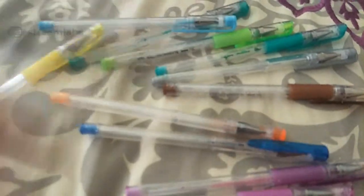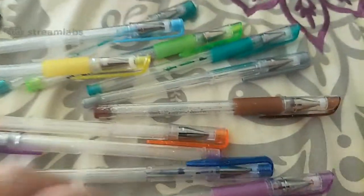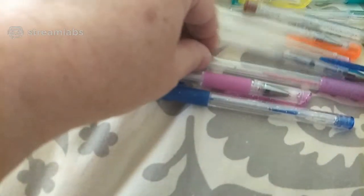And then, oh, here's another one. That's a fine liner. I think that was a fine liner I got from Kmart. What have I got here? I have to push them up because they will all fall down. Gel pens. So not surprisingly, there's a couple of black gel pens in there because of the spiral books. But yeah, I've got a mixture of gel pens here that are dead.